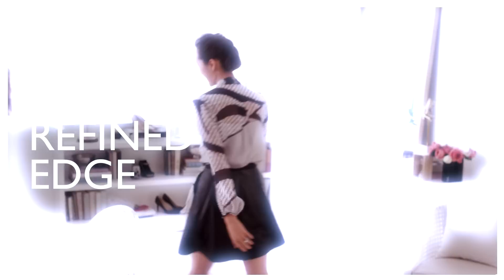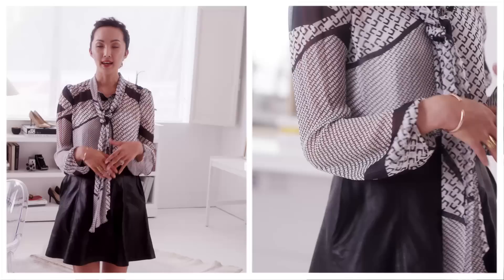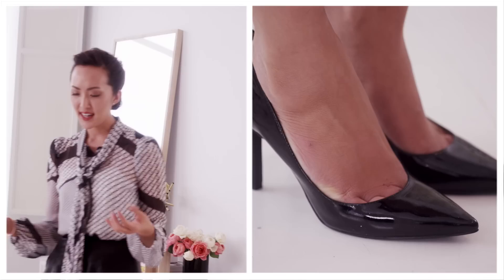Now this is my absolute favorite look. I love it so much — it has the puff sleeve, the balloon cuff, and this amazing bow tie. To finish off this vintage blouse, we paired it with a leather a-line skirt. It has a great mixture of classic and modern for the woman who has a refined edge style, and it really brings the whole look together.